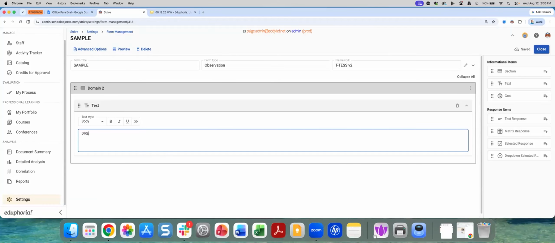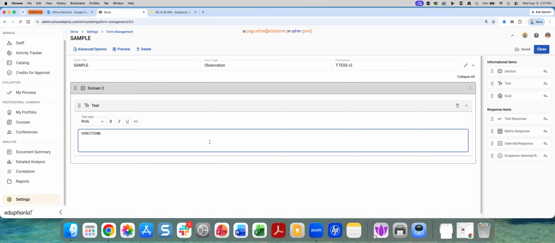So this would be where I would put directions for how to do this document or whatever it is that I want them to know. So it could be descriptors of ratings. It could be whatever I want it to be. So I can drag that in, and then I can say, if I wanted to use this goal question, this is the question that is in the goal reflections documents. It's also in the principal's middle of the year documents where I can select my goal from a list and it will put my goal statement in the document, and then I can answer questions about it.